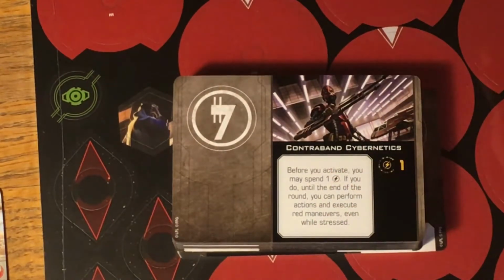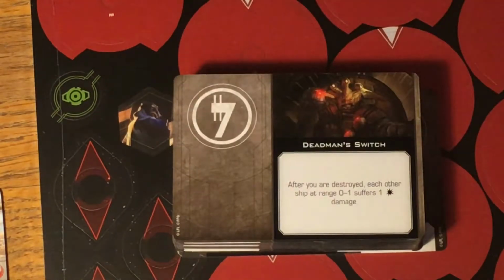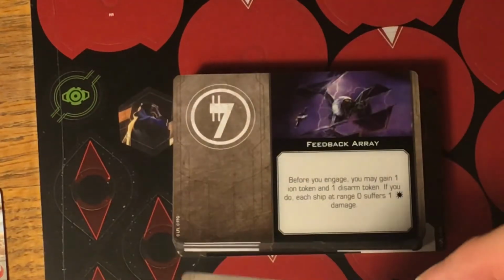Contraband Cybernetics. Before you activate, you may spend 1 charge. If you do, until the end of the round, you can perform actions and execute red maneuvers even while stressed. Deadman's Switch. After you are destroyed, each other ship at range 0 to 1 suffers 1 damage. Feedback Array. Before you engage, you may gain 1 ion token and 1 disarm token. If you do, each ship at range 0 suffers 1 damage.